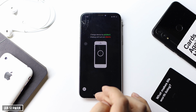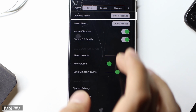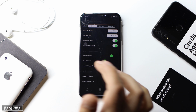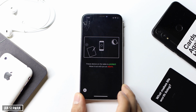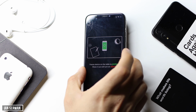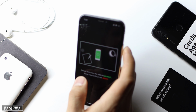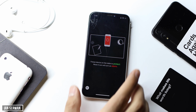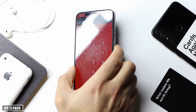Now I'm going to show you the version of it in the settings. Now you get to choose the time period of the alarm. Obviously I just put it on immediately. So if I put my phone on the desk, just wait for it to be stable, and after it's stable on the desk, it will tell you that if your phone is moved, the alarm will go off. So obviously just wait for 2 seconds or less, and if you move the phone, the alarm sound will go off, just like you're seeing or hearing in front of you.